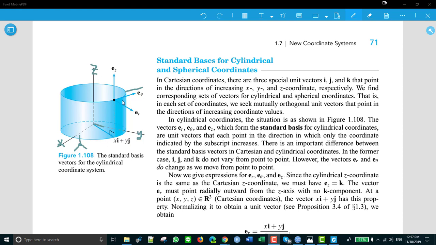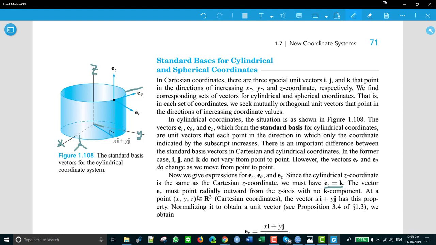And so does the increase in theta. So at this point, this would be the direction of increase in r, this would be the direction of increase in theta, and this would be the direction of increase in z. So those are vectors in the proper directions that we want, but we want to make sure that their lengths are unit lengths, or length 1, just as the lengths of i, j, and k are 1. So first she points out that E sub z is actually the same as k. We don't have to do anything about that.